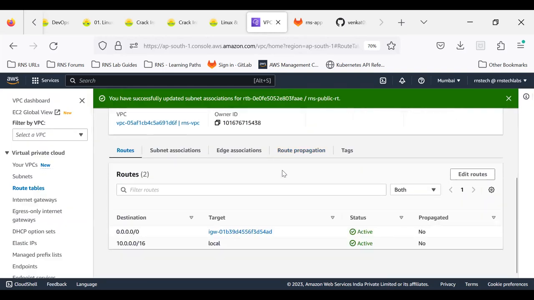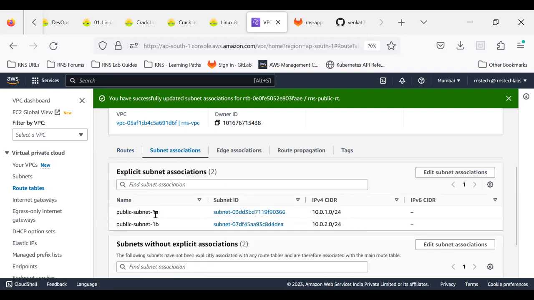Now if you observe, any IP address through this internet gateway which is sending a request to our VPC, we are routing to these two subnets, either 1A or 1B. And these are the CIDRs for the subnets. They are all about our devices. Have you got this point? Routing table creation.